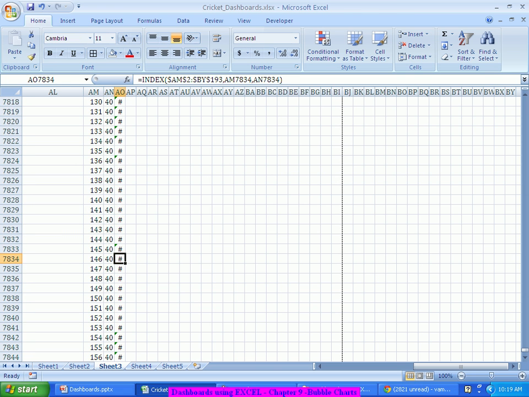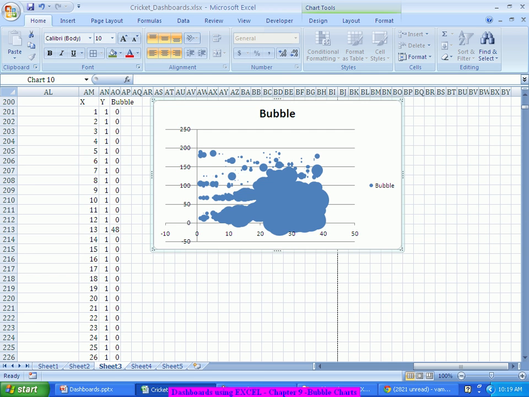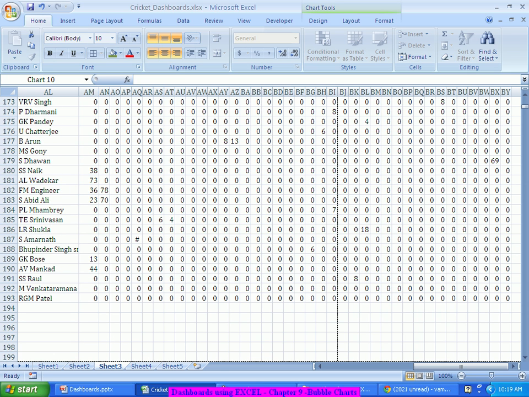Okay, so it is showing some kind of a plotting like this, but my intention here is I would like to actually replace this data with the bubble. So I want to superimpose the bubble on this so that I can see a better scoring for the person, instead of seeing, okay, how much did this guy, B Arun 8, 13.